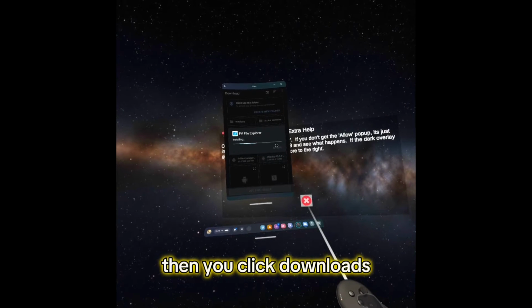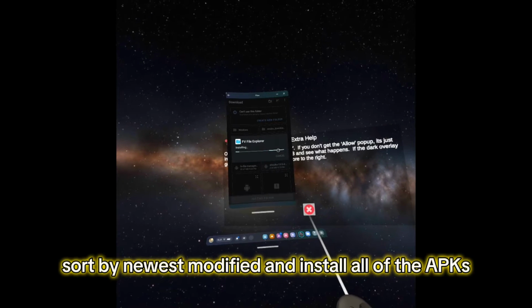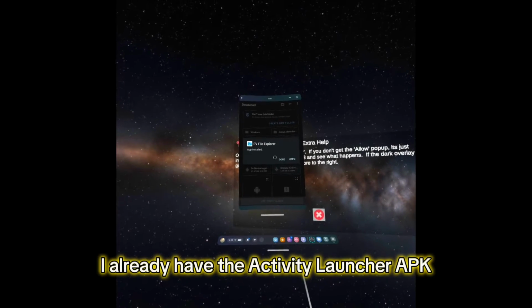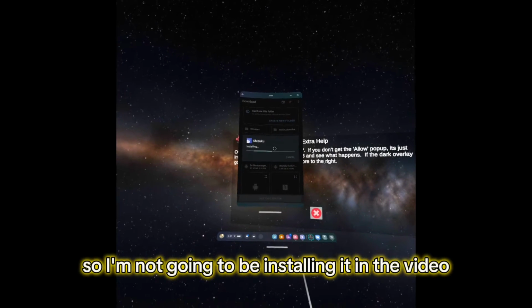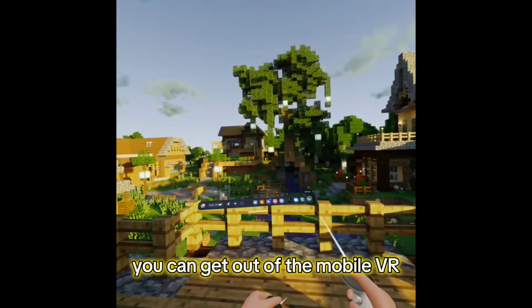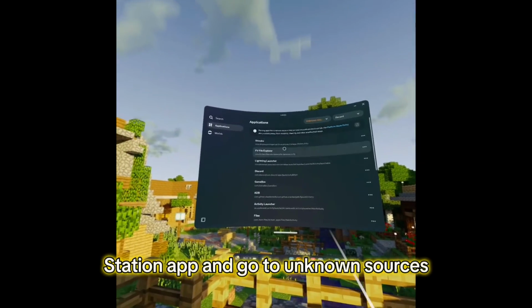Then you click Downloads, sort by Newest Modified, and install all of the APKs. I already have the Activity Launcher APK, so I'm not going to be installing it in the video. Once they're all installed, you can get out of the Mobile VR Station app and go to Unknown Sources.